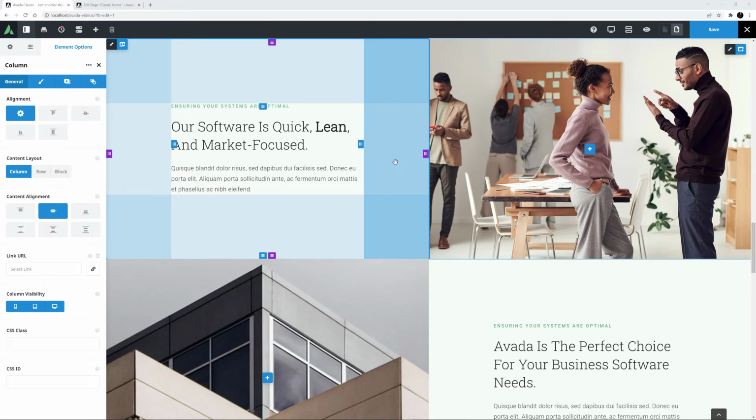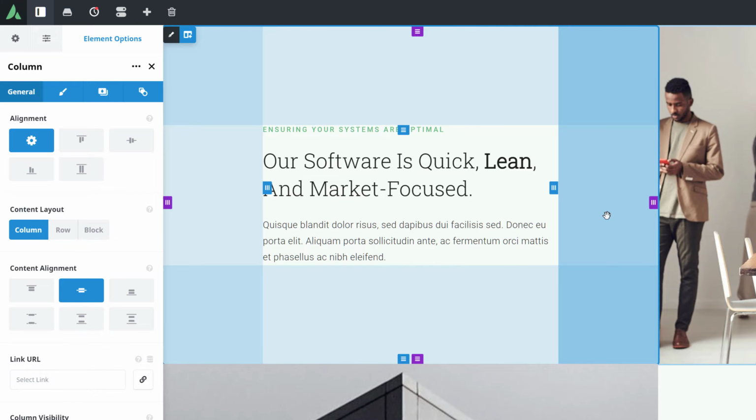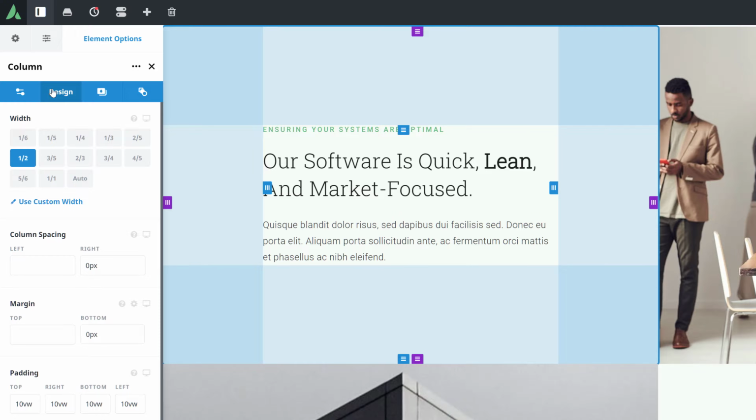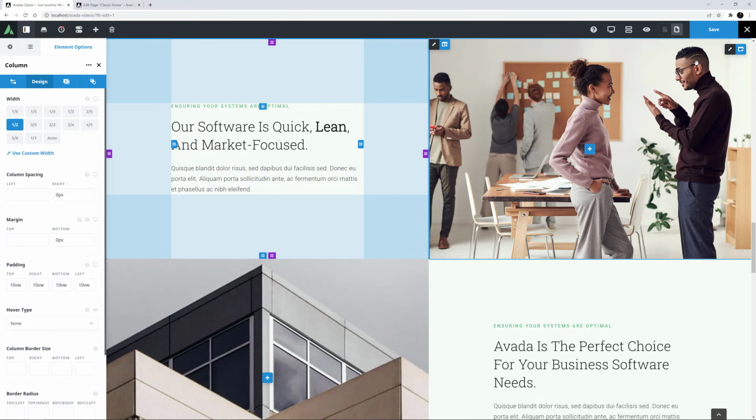At the heart of the Avada Builder is a system of containers, columns, and elements for creating and displaying site content. Even the foundational structural elements, the containers and columns, are fully featured design elements in their own right, with a huge range of options, including options for alignment, responsive sizing, background content, and full control over margins and padding. Inside these structural columns, you can then add any of the builder elements, which allow you to add and display content in any number of different ways.